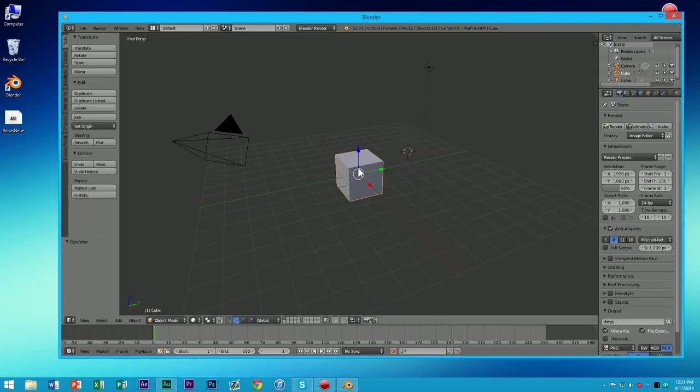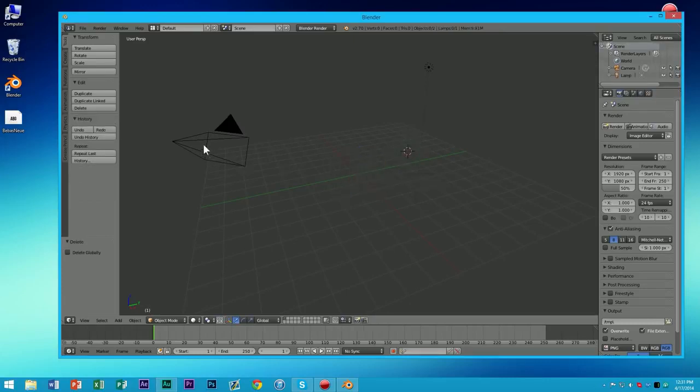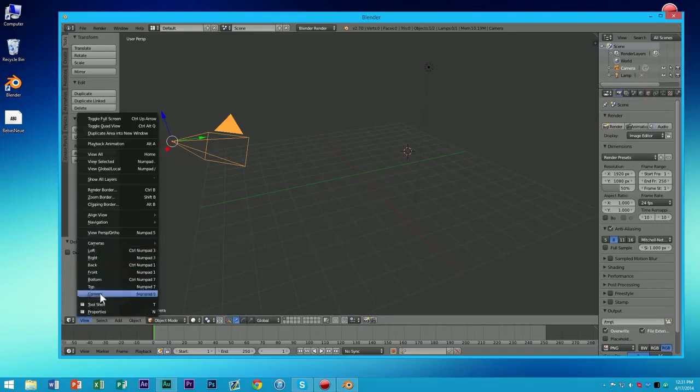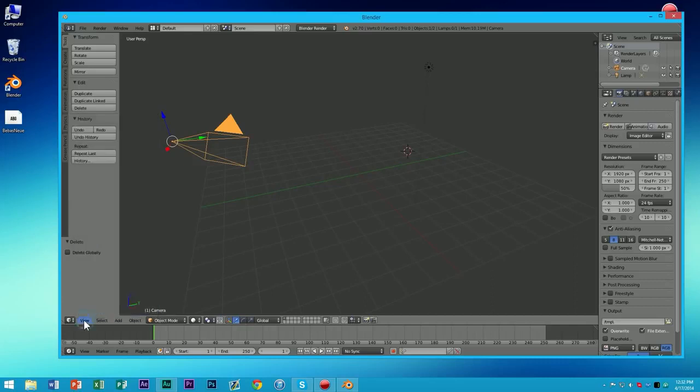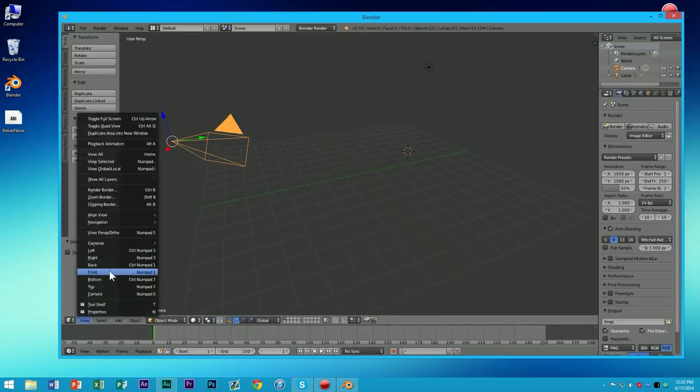All you have to do is select your cube and then hit delete and then enter, and then select your camera. All the numpad shortcuts, like changing your view and location, can be done from the View menu, right here. You see how right next to them it says numpad 1, numpad 2. If you don't have a number pad on your keyboard, the little section off to the right with the numbers on it, you can do the same thing here. For the sake of this tutorial, I'm going to be using this menu so it's less confusing for those of you who don't have a number pad.